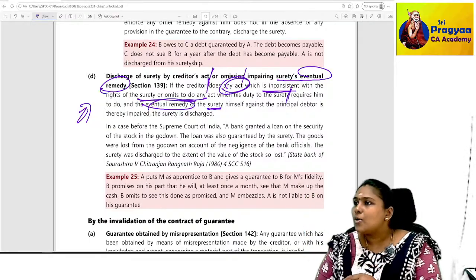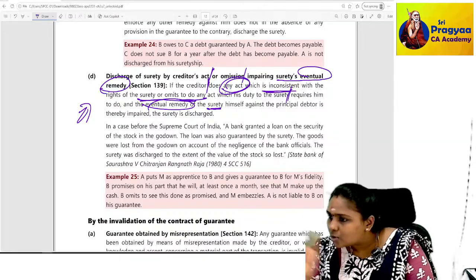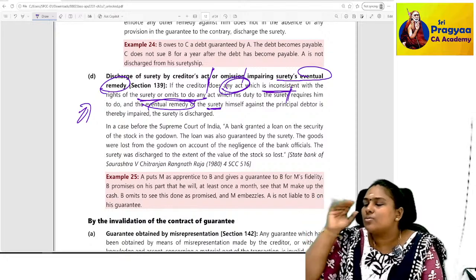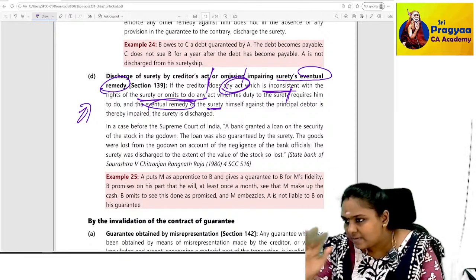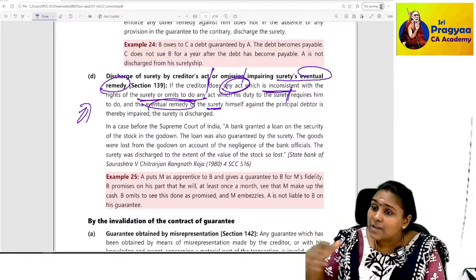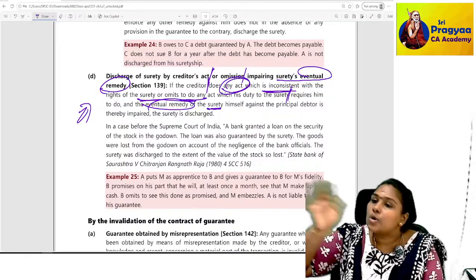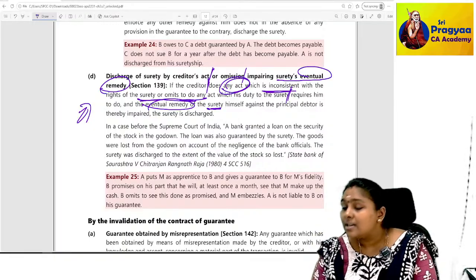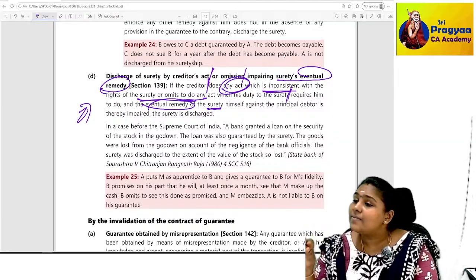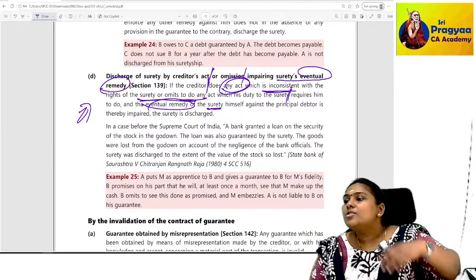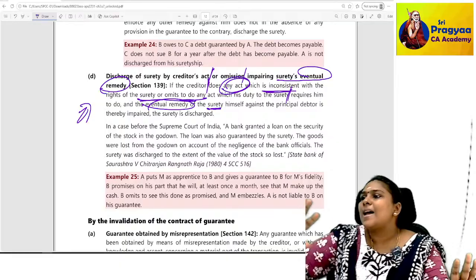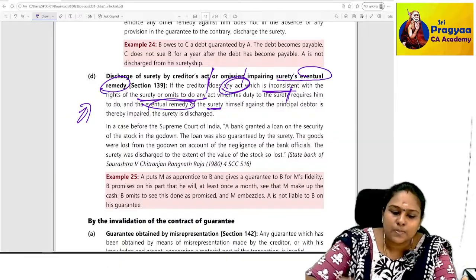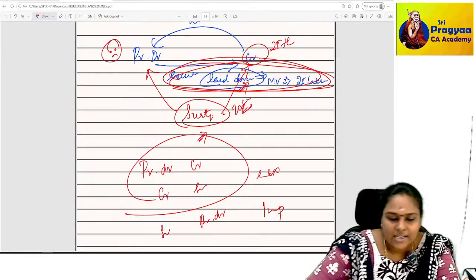Able to understand? So if you have lost the surety's eventual remedy, automatically, to the extent of that last amount, the liability will reduce. In our example, the land value was 25 lakhs, more than the loan amount. Obviously, the surety is discharged for the entire loan amount. Able to understand? If the land value is only 10 lakhs, then the surety is discharged for 10 lakhs, and the balance 10 lakhs plus interest alone he will pay. Clear? Understood? That is what is given as part of this case study. Let us go and understand the case study.